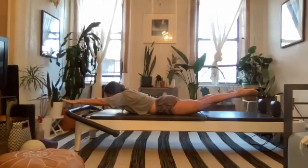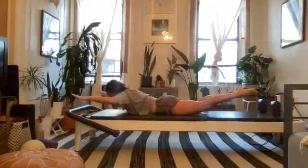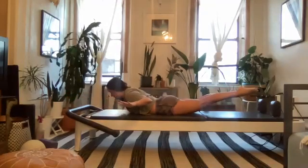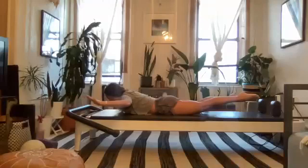Can you slide your shoulder blades away from your ears without moving anything? And then we'll pull the elbows back towards the rib cage and reach the arms back forward. Keep the neck long. Draw the elbows back. Legs are long, thighs are lifting off the mat, but trying not to compress in your low back. So the pelvis stays in neutral.